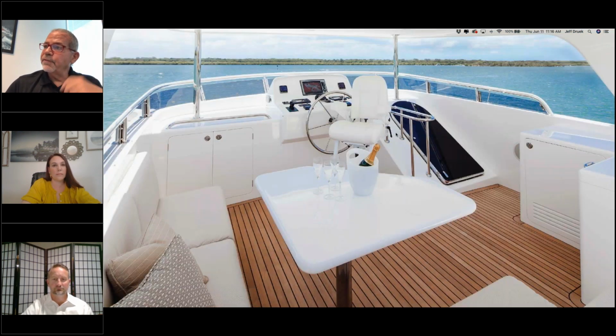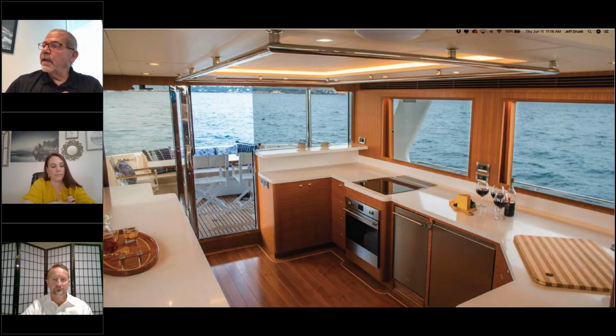Well, this is a typical flybridge of our classic. I'm illustrating this to see what we've done even in the flybridge changes. And this is a 640 Azure designed for this European client, which is a complete departure of our traditional design. This happens to be a galley aft with a complete disappearing wall that opens up to the aft deck.